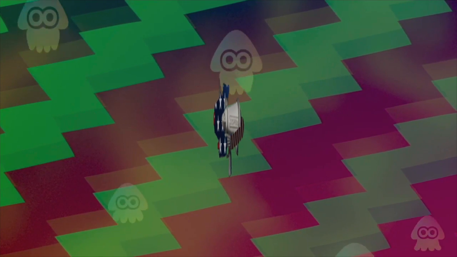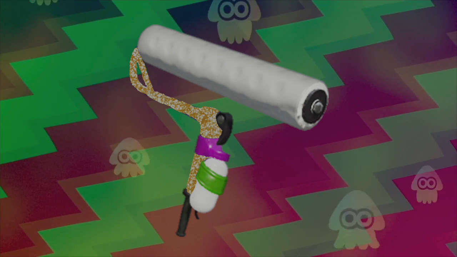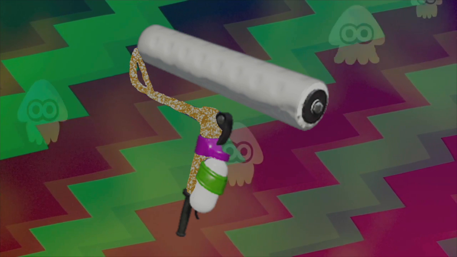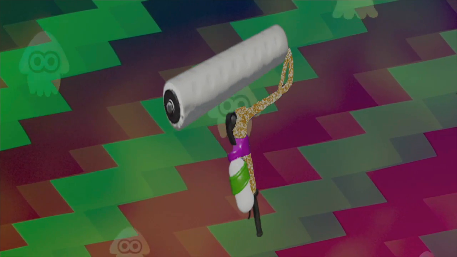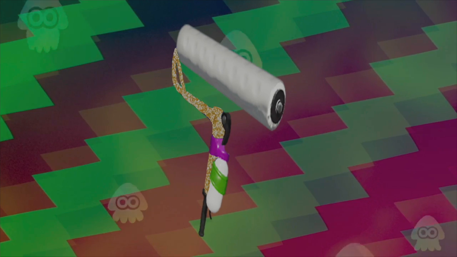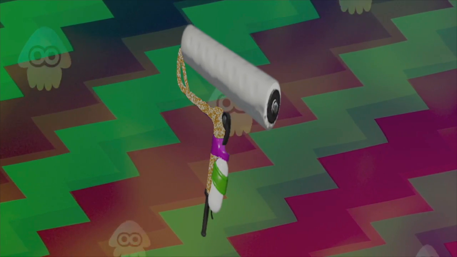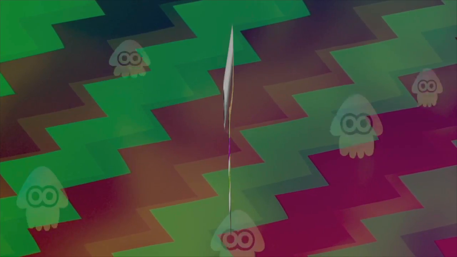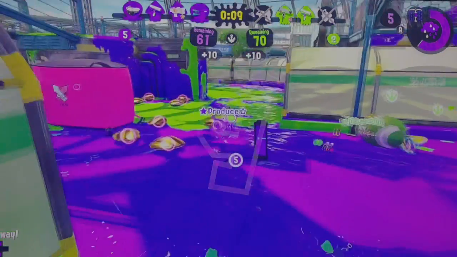Now, I have saved the best gun for last. Yeah, this is a beautiful gun right here. It doesn't need much explaining. I do know the name of this one. It's a roller. I know that because that's all I used in Splatoon 1, and I mean, the glitter just looks cool. It kind of shines in the light, blinds your opponents, and maybe what if you left a trail of glitter in your ink as you rolled through the ink with this gun? That would be hilarious.